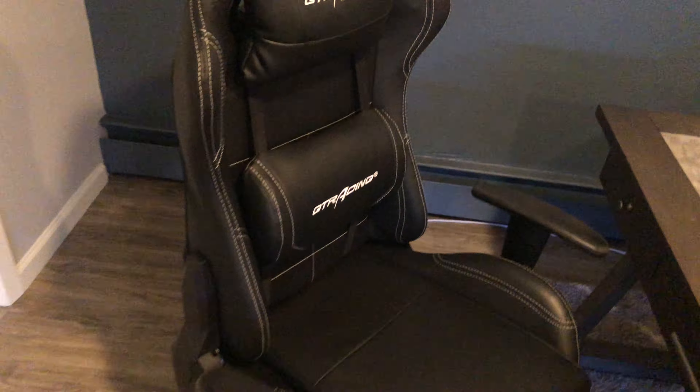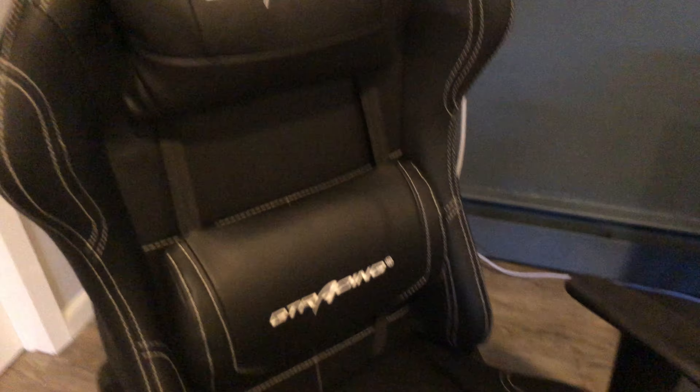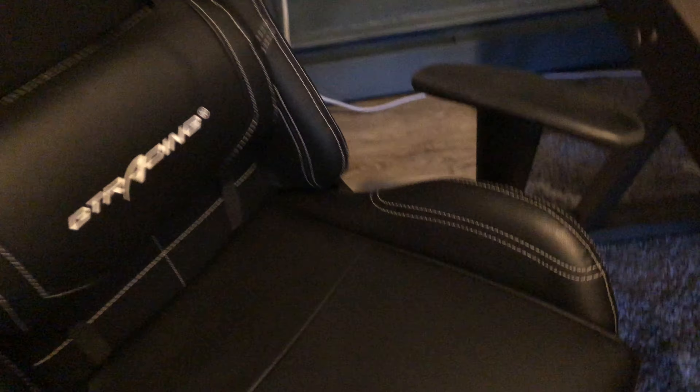Let me give you an overall shot of the chair. It's not bad, it's just I want something more comfortable. When I originally got the chair, the padding was a little weird — I'm not used to sitting in a chair with these kinds of patterns. My biggest gripe is that it's not comfortable. If you push down, it's not as thick as I thought it would be. The padding feels like a little padding sitting on a hard surface.